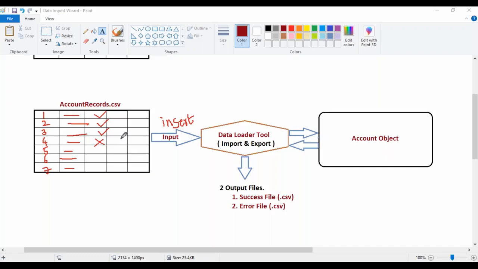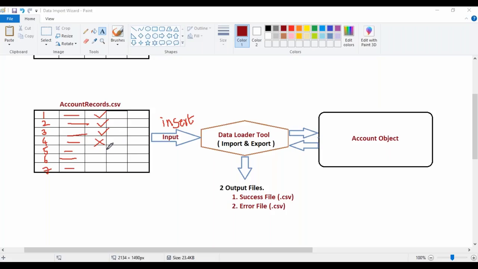Now, whenever you are inserting a record, if you are not passing the value for any mandatory field, your record cannot be processed and will not be inserted. It will show an error message asking you to enter the value for this field. Without passing the value for all the mandatory fields, we can't insert the record. So my record has failed.